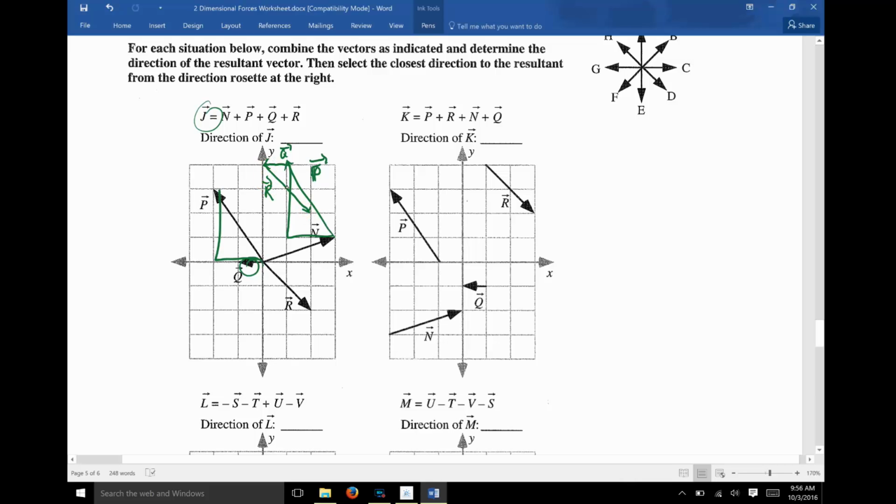Okay, I know it looks like a mess. So overall, and I'm going to delete all of this right here, overall, the resultant vector J is from here. Let me do this one more time. 2 to the right, 2 to the left, 3 up, 1 there, 2 back. All right, so the vector J is in this direction. Okay, so I look at this picture over here on the right side, and that would be approximately in the direction of H. So you would have to do that for the rest of the problems.